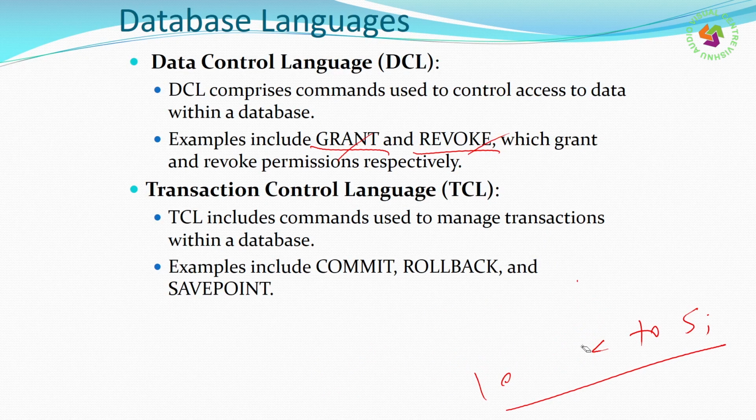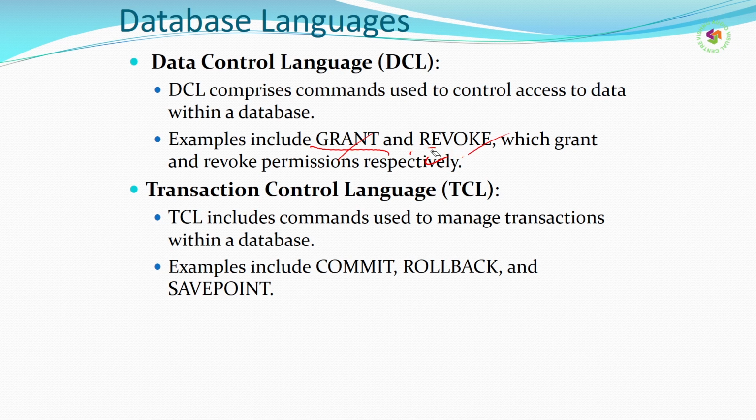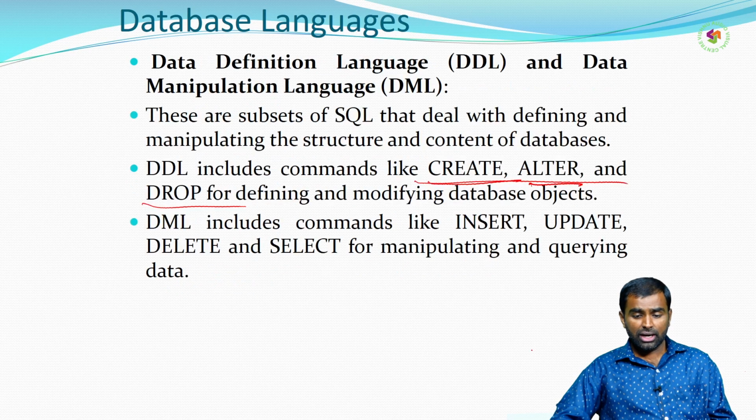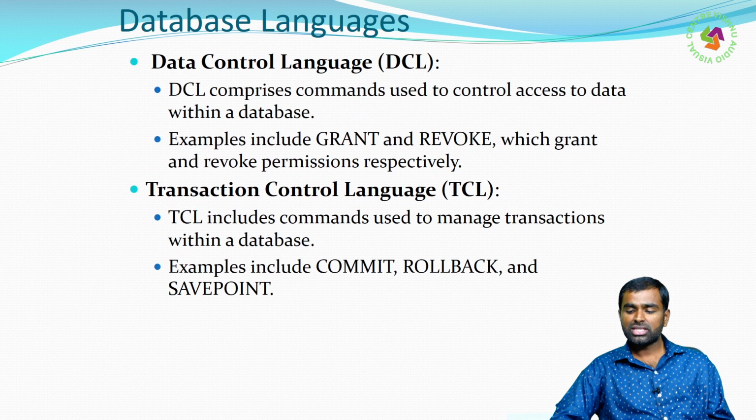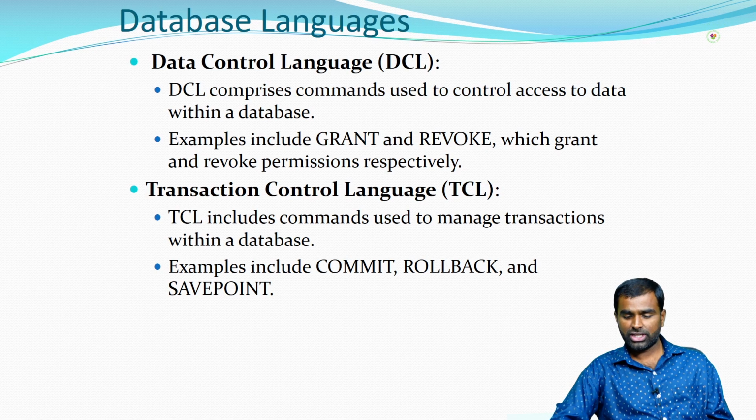So these are the major database languages. Along with these, some other database languages also exist, like VDL, view definition language. But these are the major ones: DDL, data definition language, data manipulation language. So these are the main: data definition language, data manipulation language, data control language, and transaction control language. These are the four important, major database languages.